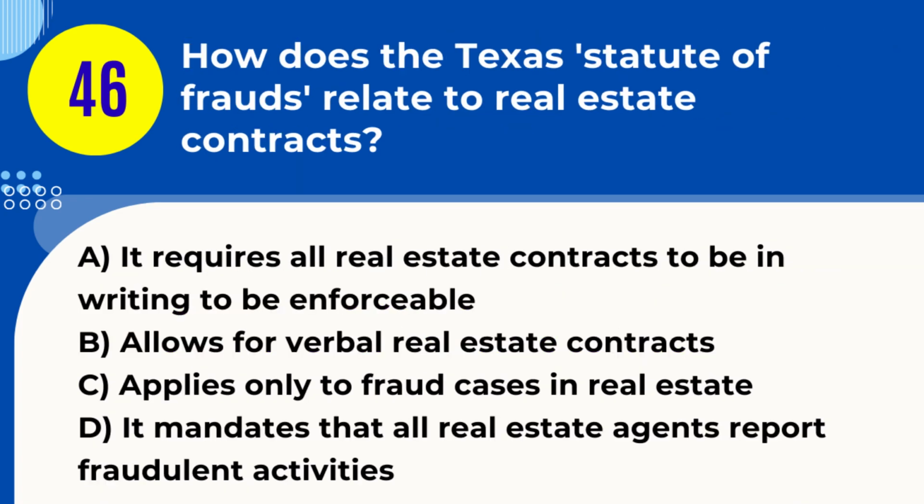property. Question 46. How does the Texas statute of frauds relate to real estate contracts? A. It requires all real estate contracts to be in writing to be enforceable. B. Allows for verbal real estate contracts. C. Applies only to fraud cases in real estate. D. It mandates that all real estate agents report fraudulent activities.